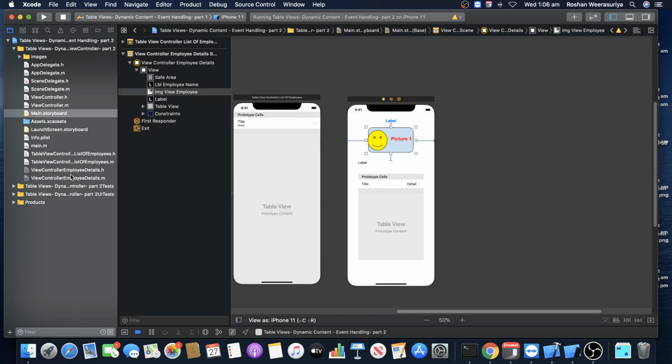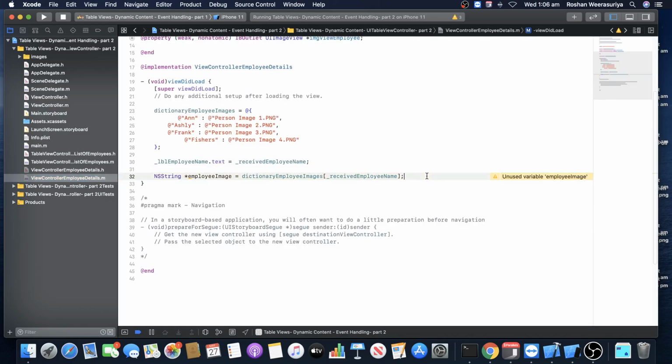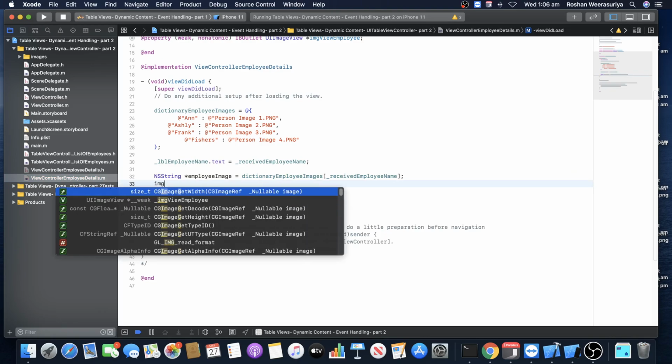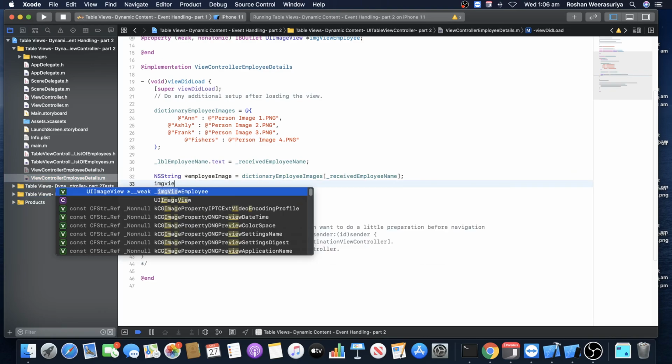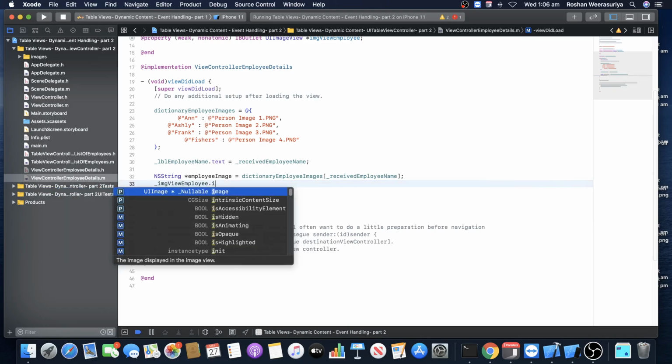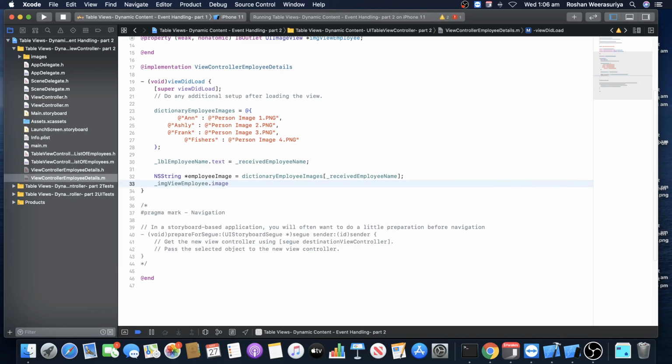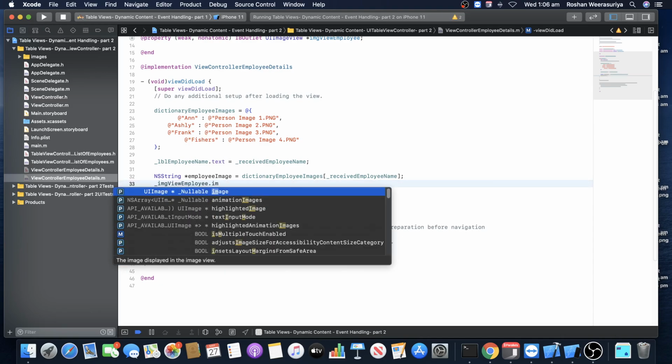So I can refer to it now from here, right? If I say IMG view employee, I can get the image view, and then I can access its properties. Let's say the property image. The property image is a UI image, right?